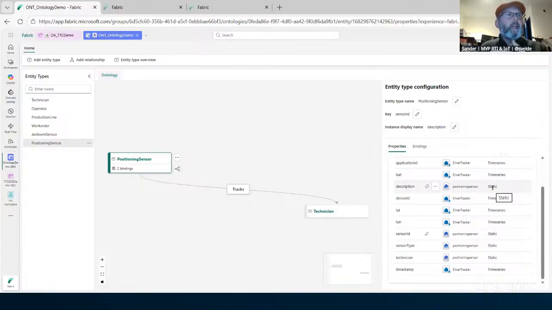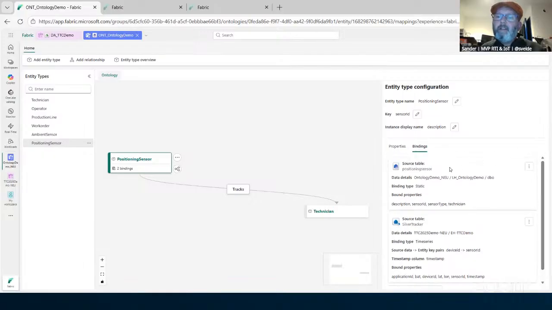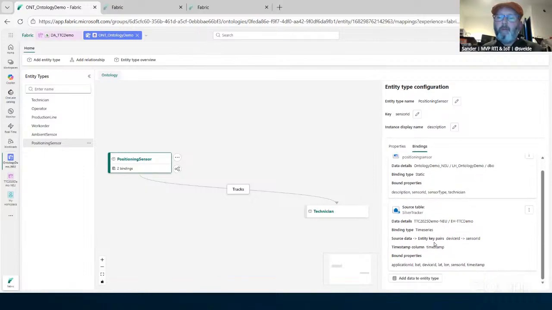Those are coming from a lakehouse table, but there's also time series data, because if we look at the bindings, there's the lakehouse static data, and here's the time series data coming from a table.